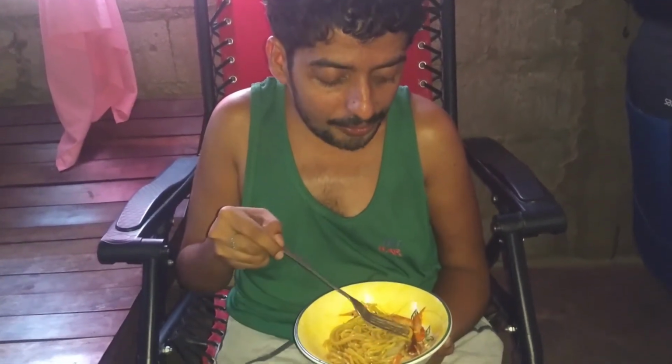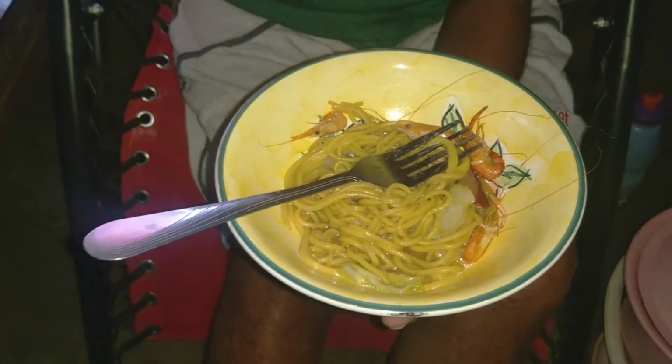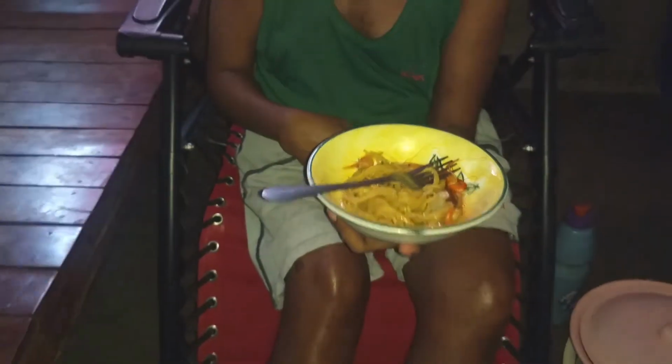The noodles are perfectly cooked, not overcooked, and the taste is awesome. The soy sauce, I can feel it. The saltiness, there's the prawn saltiness, I can taste it. And the meat also, everything mixed with the vegetable. This is very tasty and nice. This is the first time I'm eating both seafood and meat, mixed nicely, and also some vegetable, right? I show you. Very tasty.